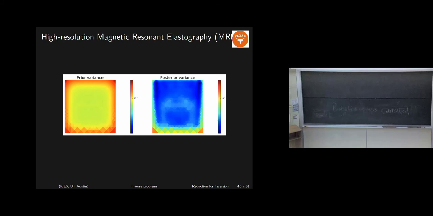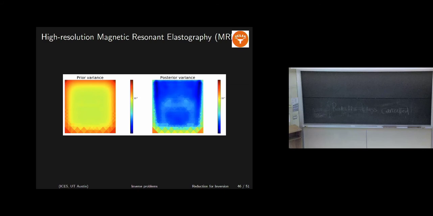You start from a very coarse mesh of the parameter, and then you refine the mesh around the region where you have less uncertainty. Why? Because these are the regions where you have more confidence, and you should make the result better and better. But in the region where you have less confidence, you shouldn't do anything. You should coarsen your mesh, or remove it, or you shouldn't put a lot of mesh points there to resolve it, because there's a lot of error there. Okay, that's the idea behind our approach. We refine the parameter space mesh where the uncertainty is low, and where the uncertainty is high we don't.